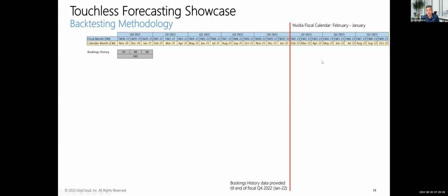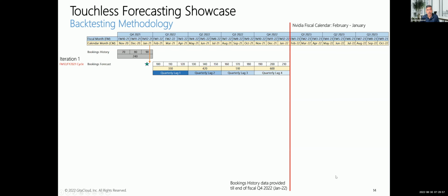So from the experiment that we conducted, we were provided data in the past, across all the bookings and shipment history throughout, and then the user forecast. We then chose to forecast Q1, Q2, Q3, and Q4 of 2022, which is all in the past. So that's the booking history data we were provided. Of course, NVIDIA has data on Q1 and now Q2. We deliberately did not collect all this data.